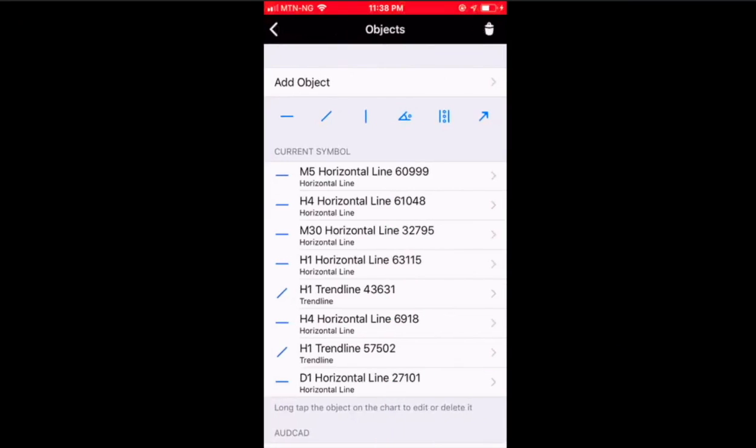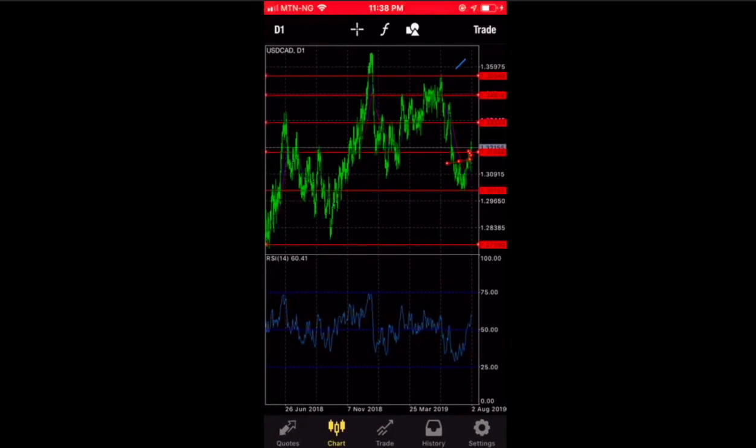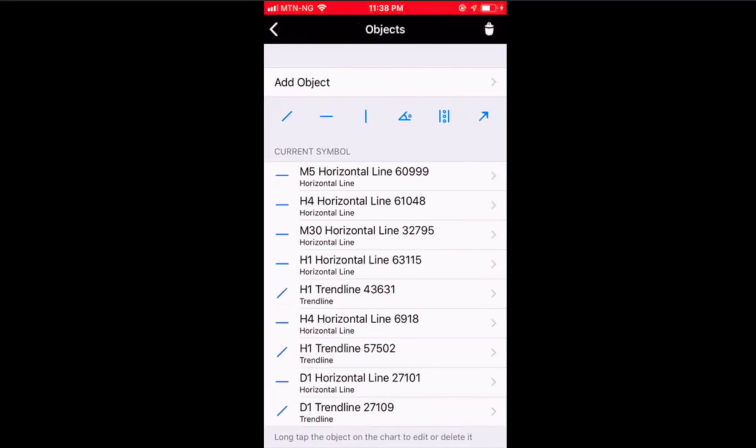You can press the trend line, and all you have to do is just tap and drag the little dot, right? Okay, and you can actually hold the middle dot and move it around. All these things will make sense a lot later. Pretty much that's all you really need.